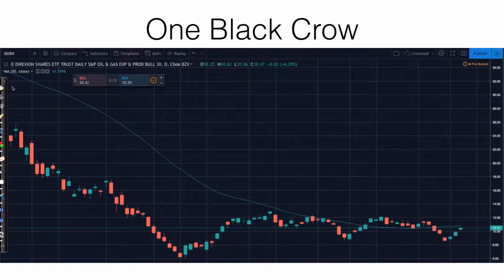Okay, so this is clearly a downtrend. I think it's quite clear. And for example, this one looks like a one black crow. And if you see, it is near this 50 moving average that can be one strong resistance. So you see the pattern, and after that what happened, the price kept going down, then it went up again a little and then down, and now it is continuing the downtrend.